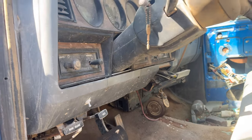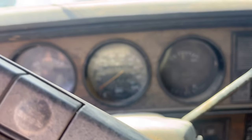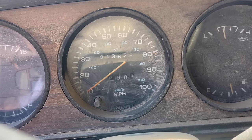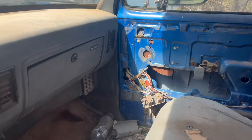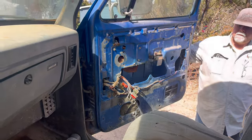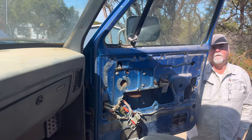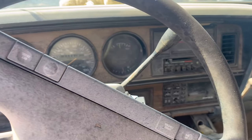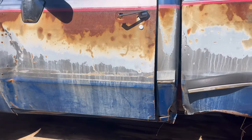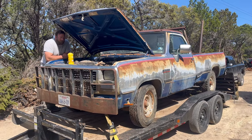It has some things in it. Let's check the mileage. 213, but he said it was 3. Door locked? Oh, it works. This is the LA version. Lesser evil version? No, this was the fancy one of the day. Oh, because the power? Yeah. And wood grain? So I think we're going to do the right thing and throw a battery in it and see if it'll come off the trailer.